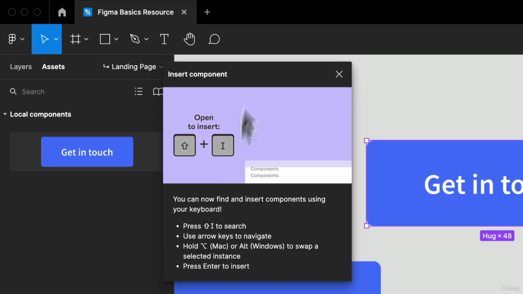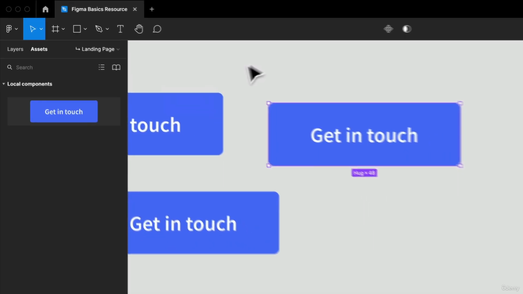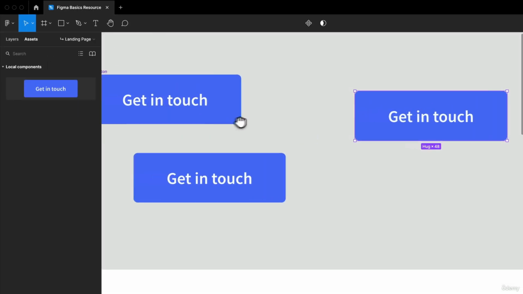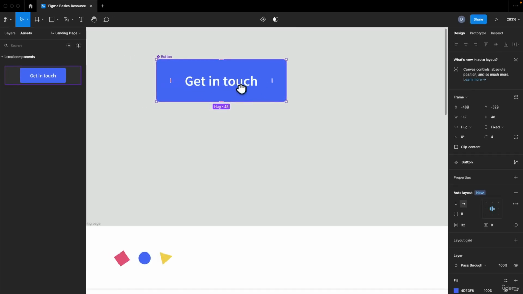And Figma will just throw that little tutorial up there, really helpful for us. But that is how you would use your assets panel. And you can use components from other libraries, other projects. Other people can share libraries with you that they can control, but maybe you'd want the components in there to reuse. This is a great way to use reusable components. Remember, if you're on a starter plan, you won't be able to use components that extensively. You will only be able to make components within your file like I just did and use them.